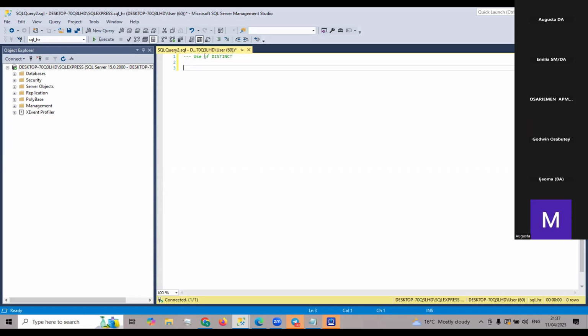Use of distinct. Now I'm going to use a different database, not the AdventureWorks database. Shall I go back from where I am on my screen? Shall I close that one and start here? Should I open a new canvas?